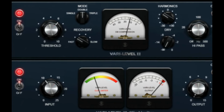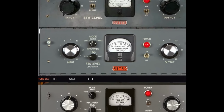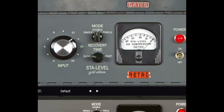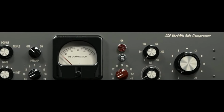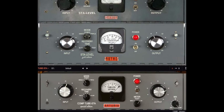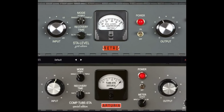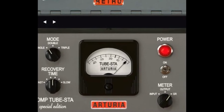All three are set in single mode, which is the slowest attack, and I've got the recovery time set the same in all, which is near the middle, just slightly more on the faster side. High pass filter used in all three around the 100Hz mark, and I watch the meters closely for setting thresholds, but either way, the gain reduction is between 3 to 6 dB max in all three. Let's just get into it.